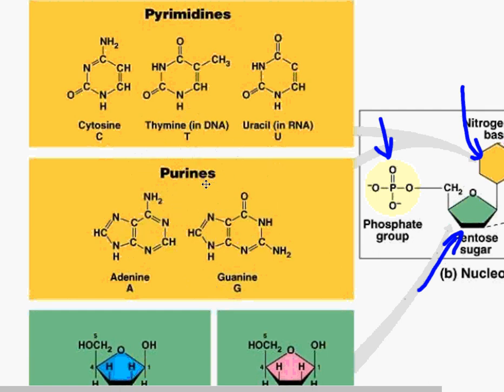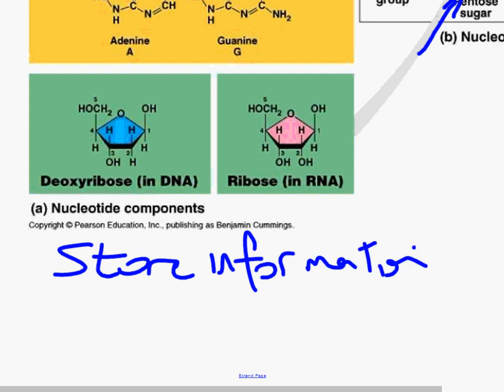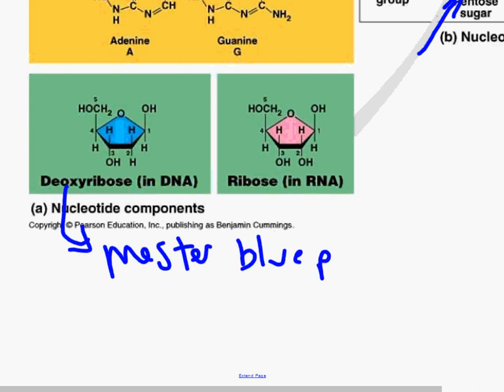So, what are the functions of these molecules? Ultimately, nucleic acids store hereditary information about the color of your eyes and how tall you're going to be and that sort of thing. They do have individually different functions. DNA is kind of like the master blueprint. There's one copy per cell. It sits in the nucleus, and it is the only copy that you have of that DNA.